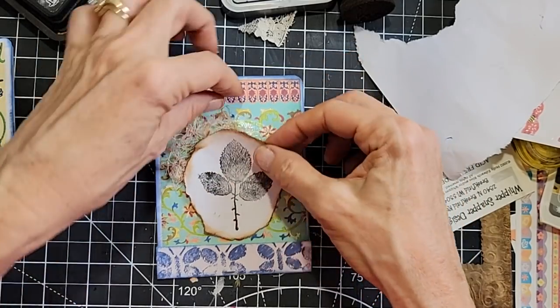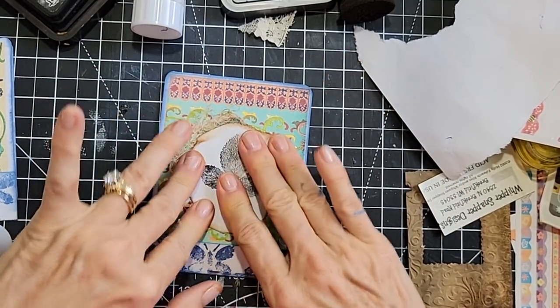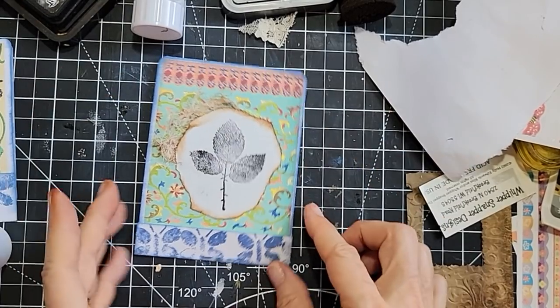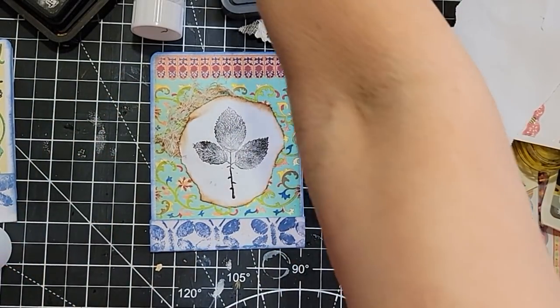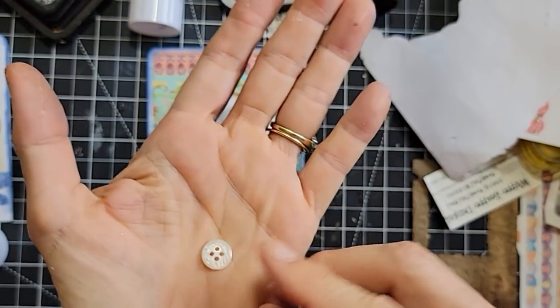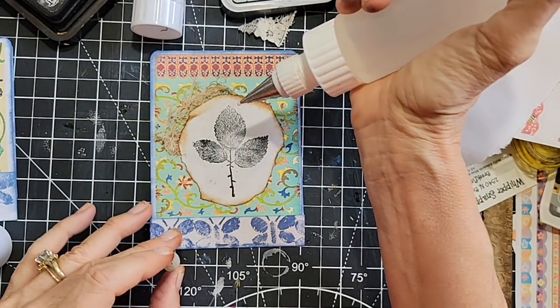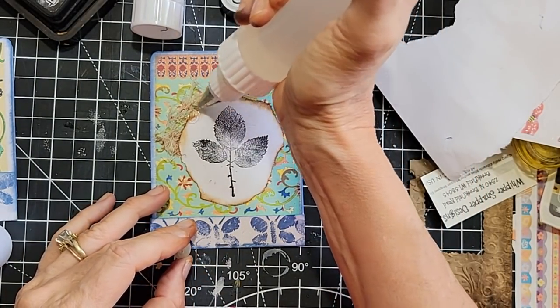And then we're going to do something like that. Yeah. Okay, so let's try that. Did we do good? I think we did pretty good there. And I did put a button on. Voila! I have a button. This is a little shell-style button. Probably going to put this down with, I'll put you there.